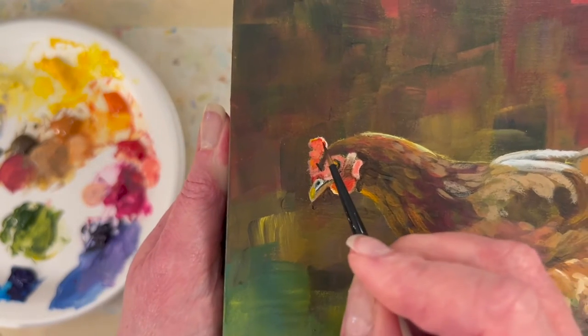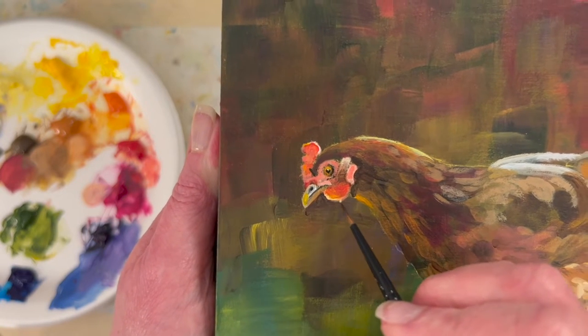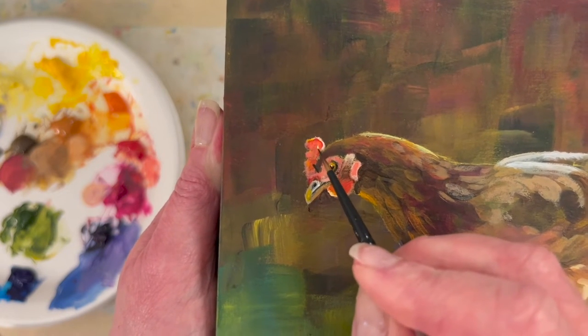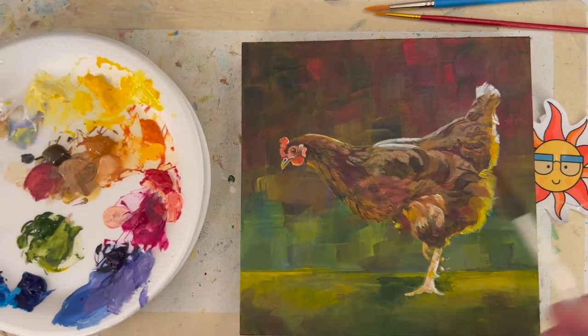I really like this. Sometimes it's easier, rather than paint a skinny line, I paint it in thick and then I come back and push the red up into it and skinny it up. Okay, guys, I'll be back tomorrow.